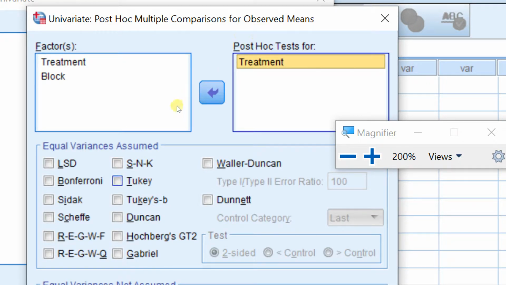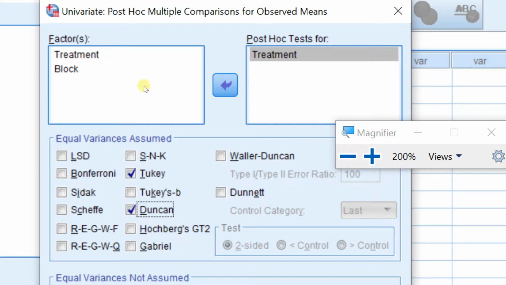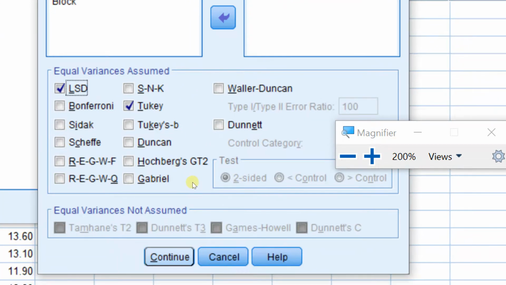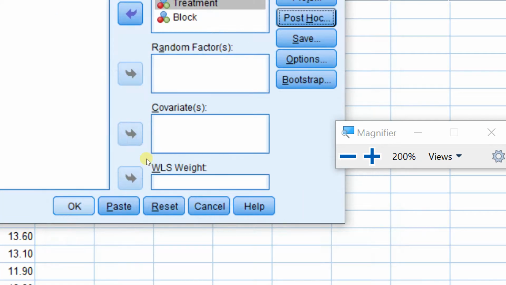So click here, Tukey test and Duncan test. You can choose any that you want. For this case, I will choose maybe LSD or Tukey, these are the things we can try. So click this and click continue and OK.